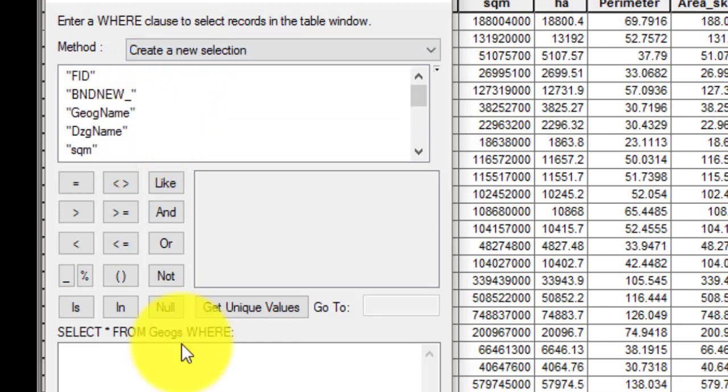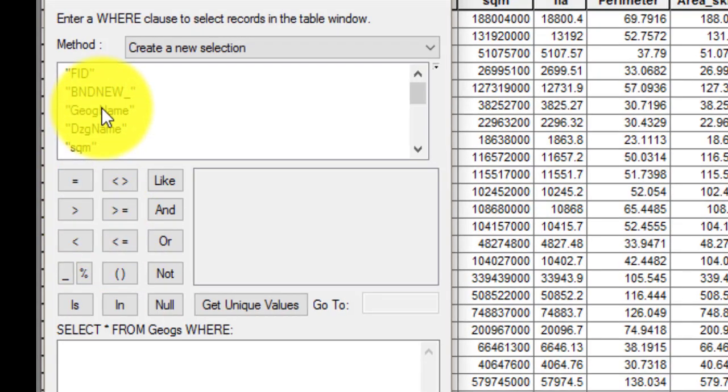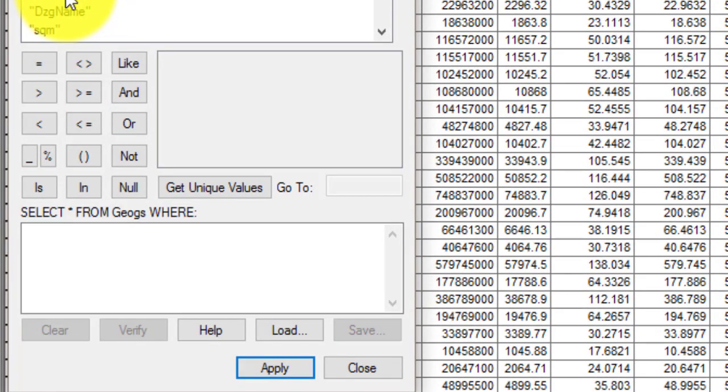Right. Let's say, very basic thing, let's look at the logical operators here. Equal, this is not equal to, and this is more than or equal, less than or equal to. And let us look at one by one. Let's say I need Geok name. Okay, Geok name, and you double click the Geok name.